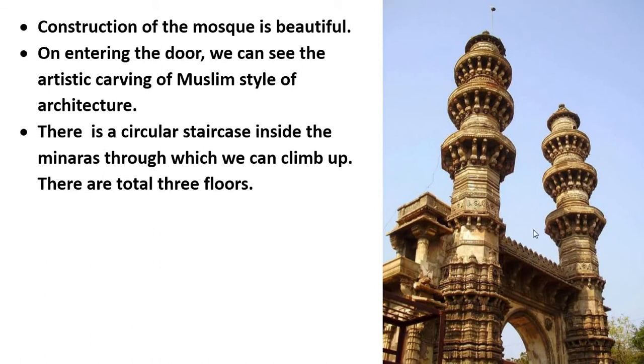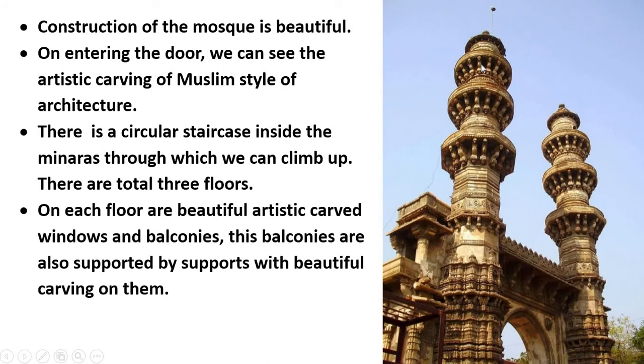So internally there is a circular staircase to climb up, and there are 3 stories, 3 floors, first, second and third. You can climb up till there. On each floor are beautiful artistic carved windows and balconies. You can go outside here and you can see the balconies on each floor, which is supported by beautiful carving. See here, the balconies are supported with these beautiful supports, with carving done on them.